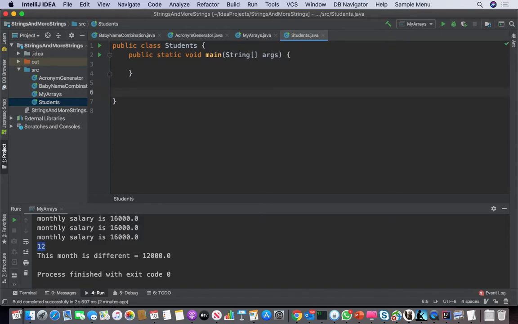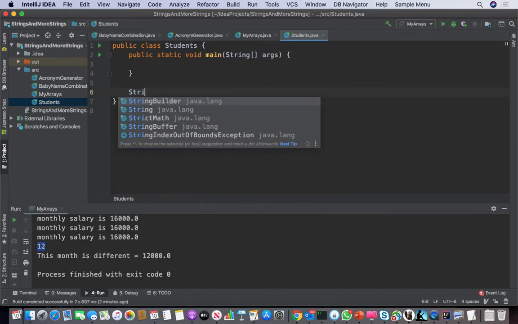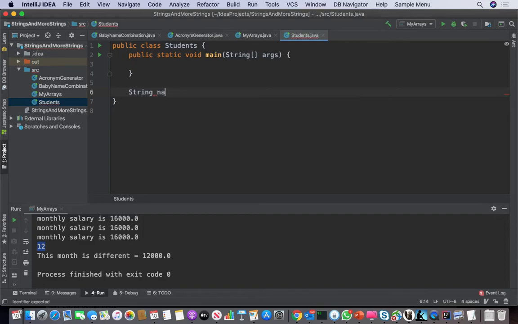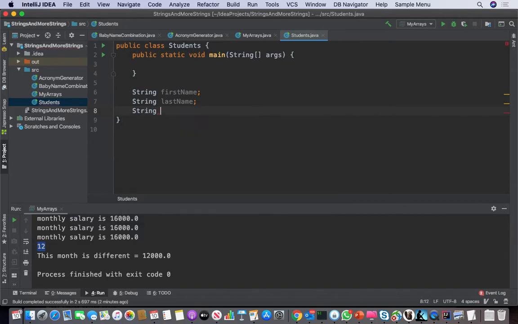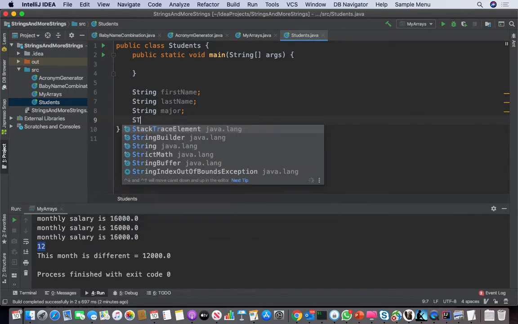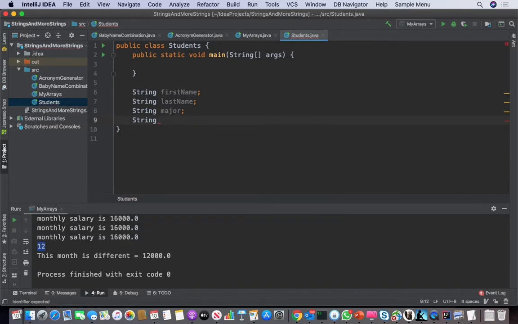But in a student's class, let's see, we have string first name, string last name, string major, and string date of birth.